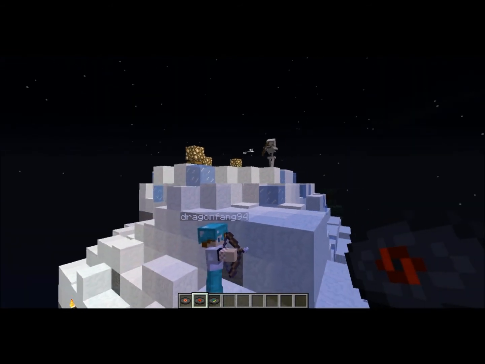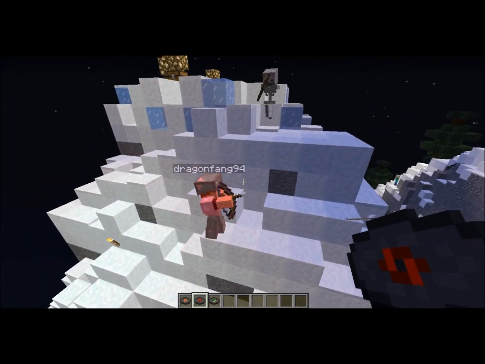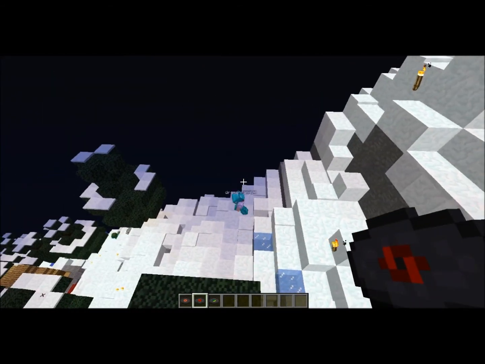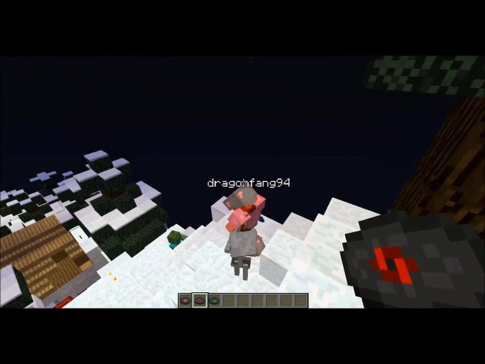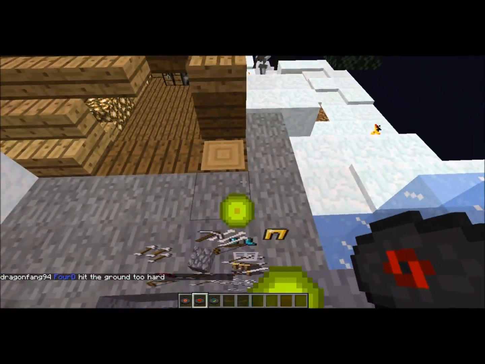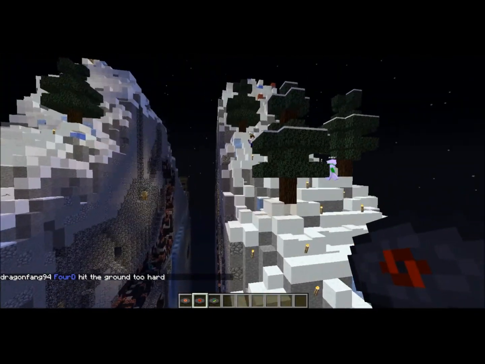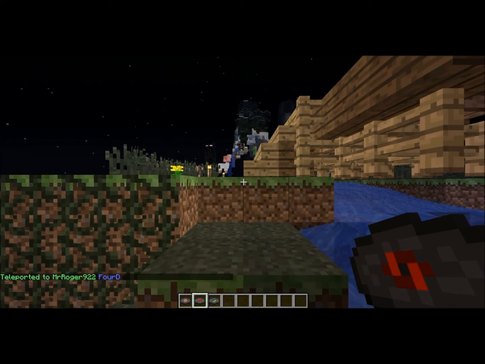Dragon is getting shot by a skeleton, but he doesn't seem to notice that. He is going to die. He is low on hunger. And three more shots, I think. That was unlucky, but inevitable. There's Jeddak, Drana, and where's Agent?